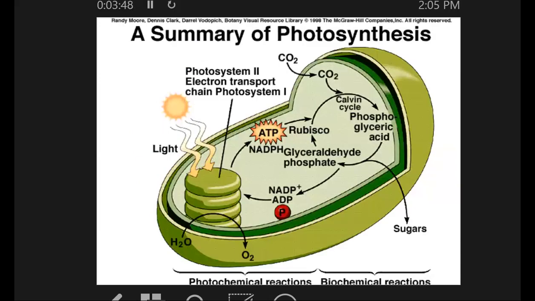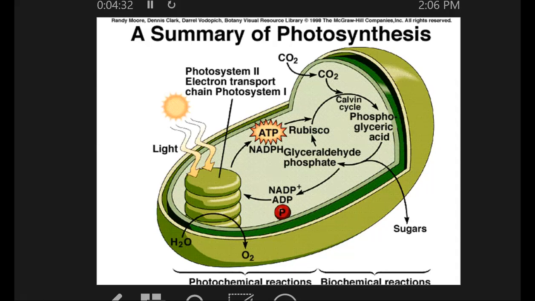So we often show this idea. This is kind of a summary statement figure of photosynthesis. When we talk about photosynthesis, we break it down into the light reactions of photosynthesis, and then the so-called biochemical reactions. You can see those written down on the bottom there. With the light reactions, that's mostly what we're going to focus on for this version of the class. We're going to look at how some microbes do it differently. But basically, this figure is combining all of photosynthesis. It's looking at light reactions plus the biochemical.